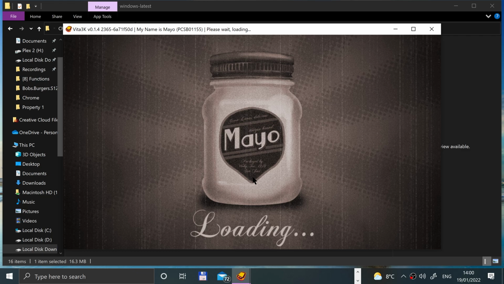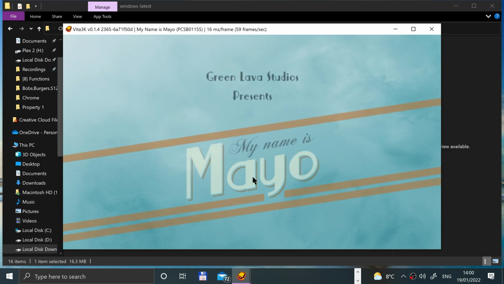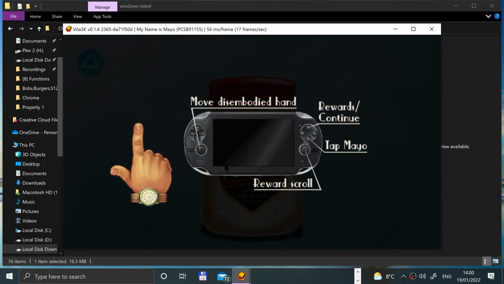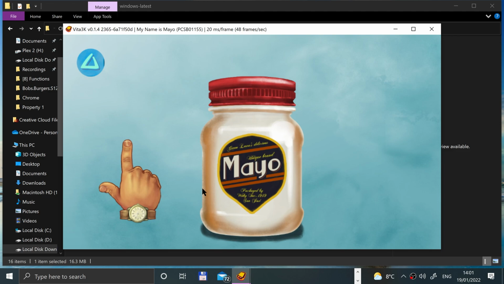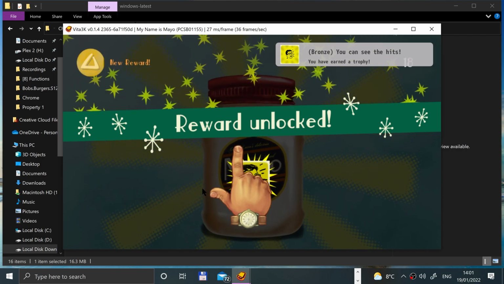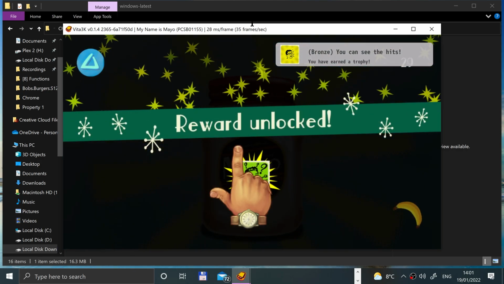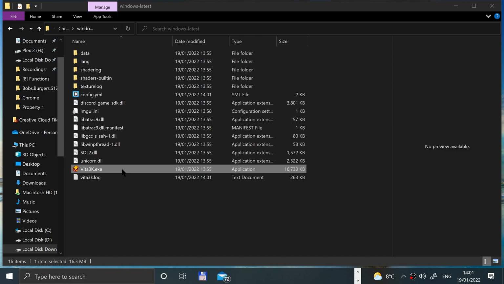Click Start, the game will load up, and you'll hear audio once you get to the menu. There you go, we're getting 60 frames, or 59 I should say. You have to trigger it, so X for example. Right now WASD is for the left analog stick, and X is to tap it. And we're earning trophies as well, which is pretty darn cool. Really, that's it. We can close it, and if you close it like that, it does close it all. So just launch it back up.